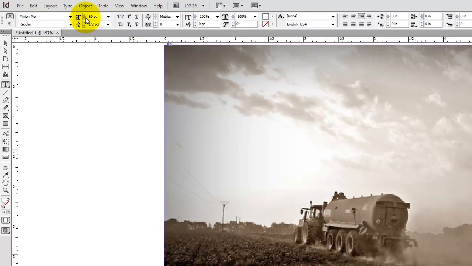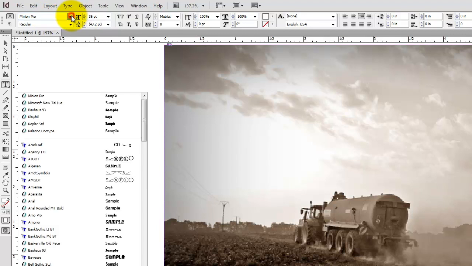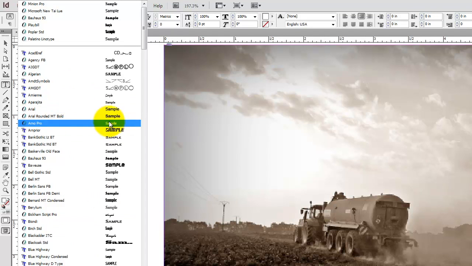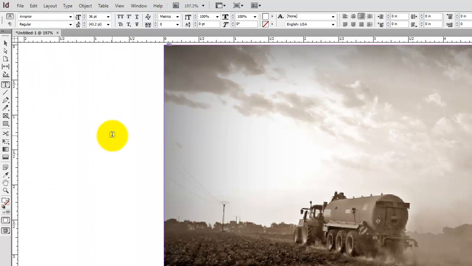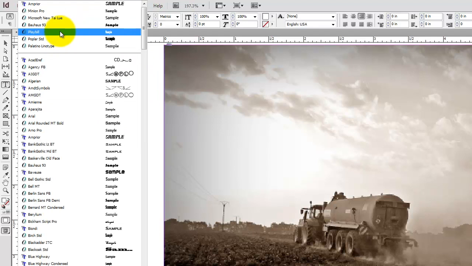Maybe that was too big. I can use the arrows, customize it a bit. Maybe it's something like that. Whatever looks or feels about right. Again, trust your intuition here. I can also change the font. I can pick a different font. That may or may not be my desired font for this, but the point is you can play around and pick something that feels right to you.